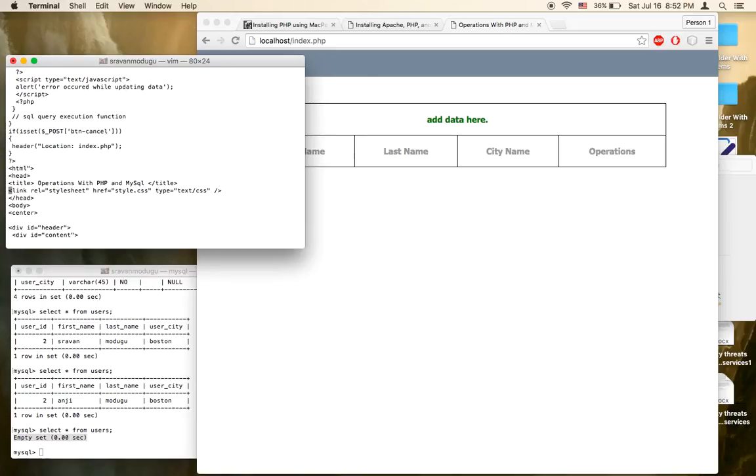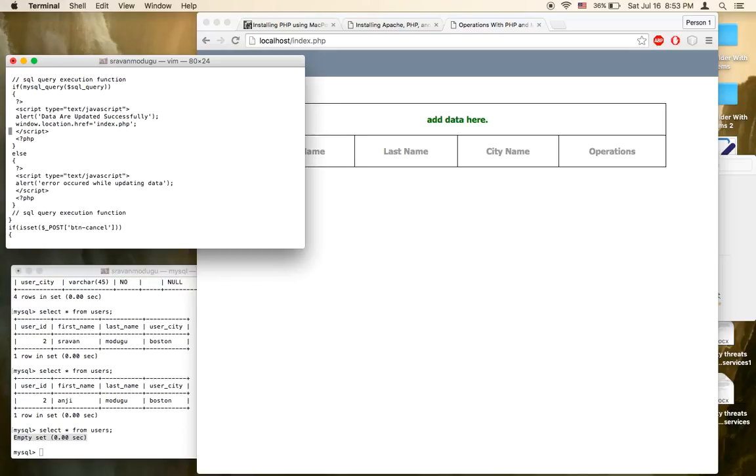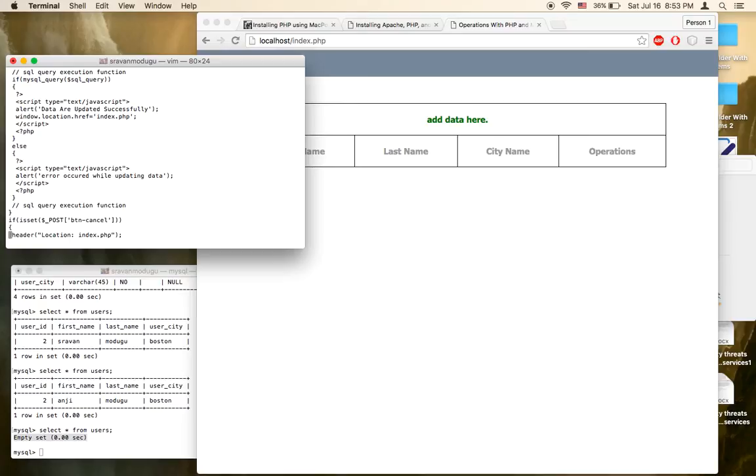So here is the JavaScript that will pop up a window for the confirmation, and it will give alerts: once we add the data into the database, it says data is successfully inserted, or it will alert you with a pop-up message.